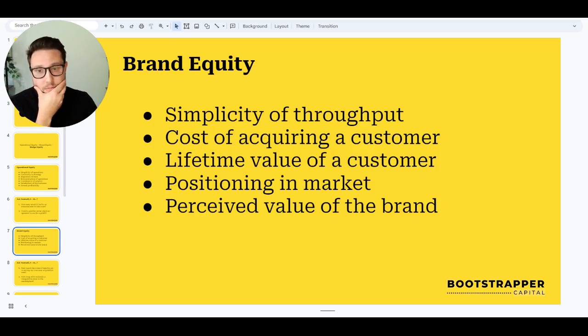Brand equity. So that's operational equity. Brand equity is all about throughput, right? We call it brand equity because we try to elevate it in the market, and we want you to focus more on perceived value, which would be like a competitive moat over time, right? Because we want to keep you competitive for the longest possible value when you talk about valuation of a company.